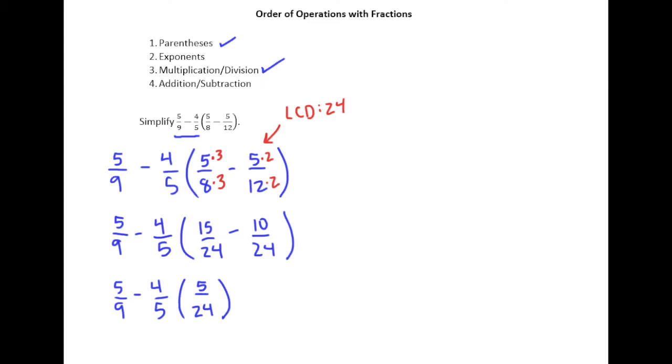And so we, of course, pre-reduce. We don't just multiply top times top, bottom times bottom, not until after we do any pre-reducing that's possible. So I can divide by 5 on top and bottom, and I can divide by 4 on top and bottom.